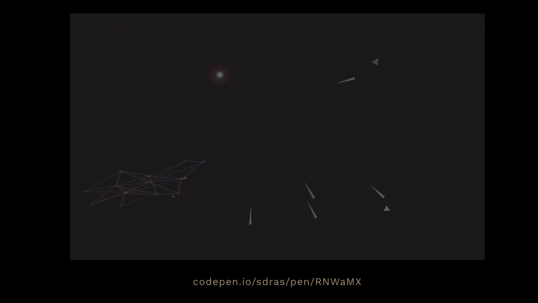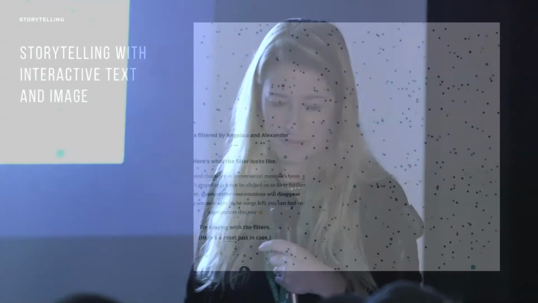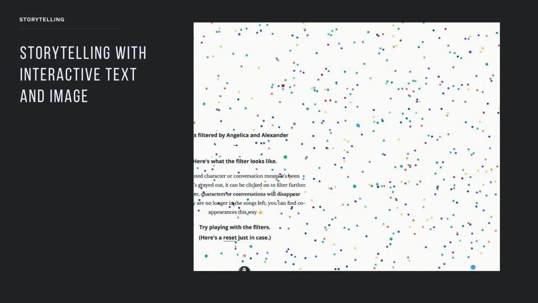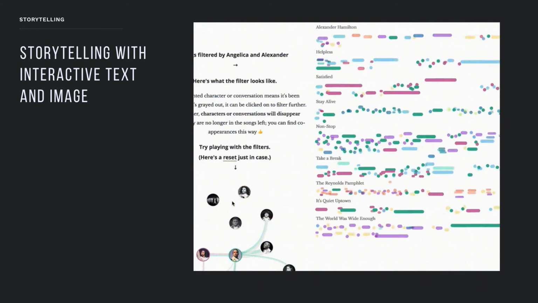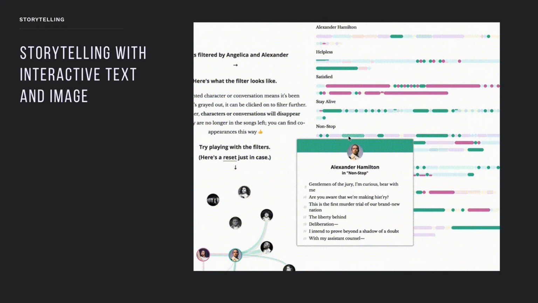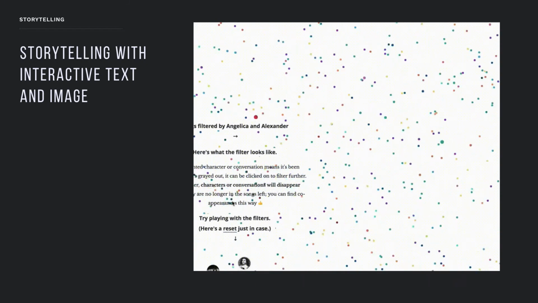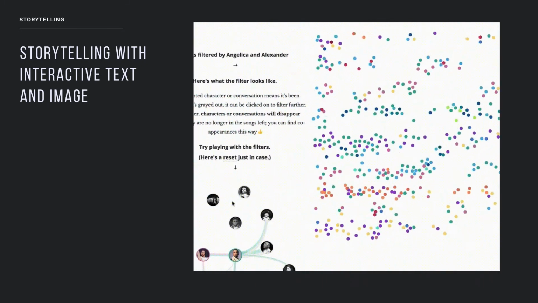So you don't have to be so literal about it like I was. Also, it looks better on the web. It's kind of janky when you try to make a screen grab of it. So I would definitely check these things out on the web. Shirley Wu, our MC today, made this amazing scrollytelling site that allows you to interact with every line in Hamilton. And you can see how each piece of the story unfolds and guides you through every part of that data.